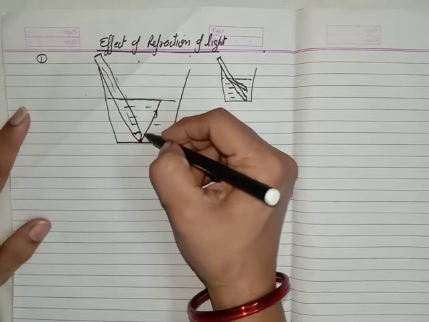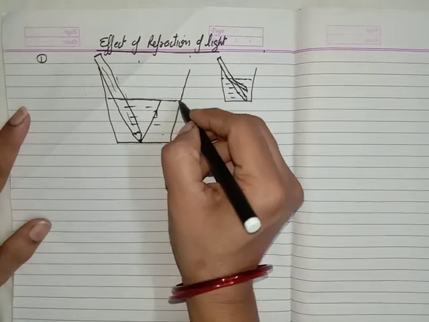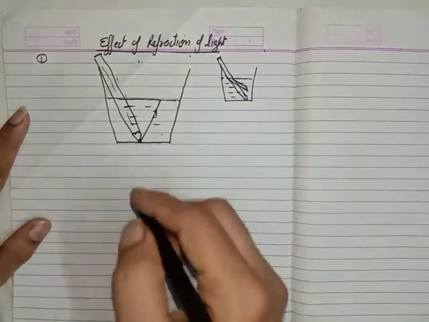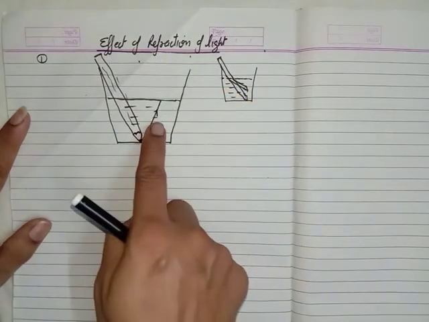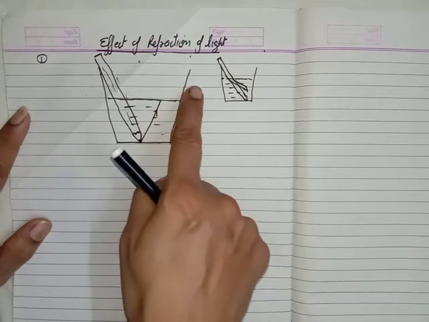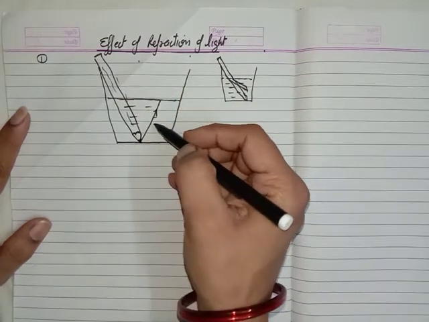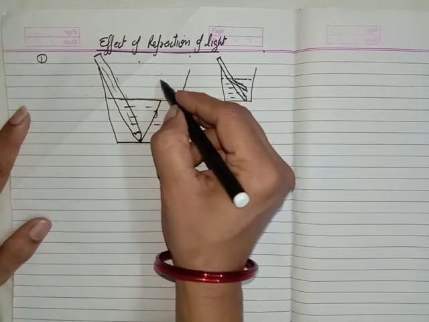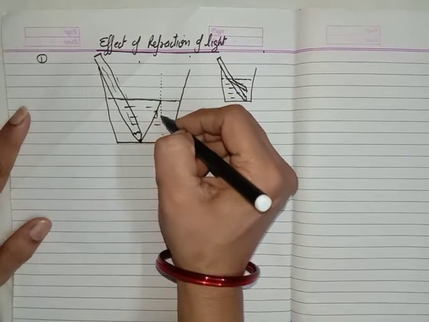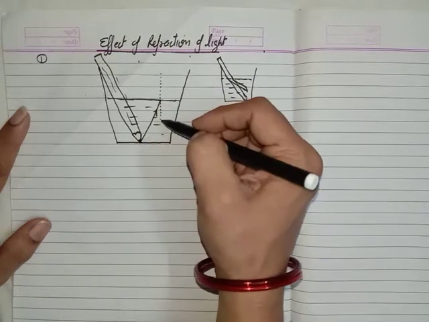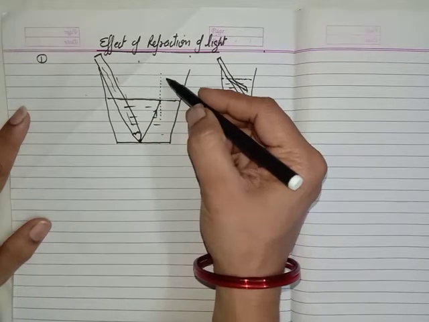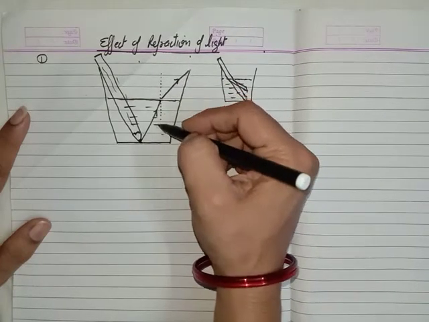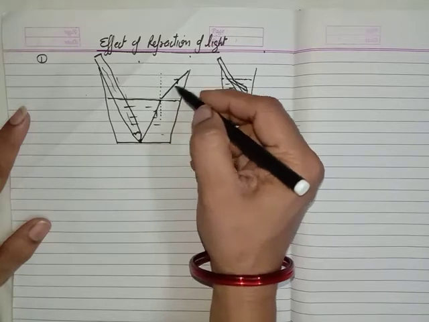This light ray is coming from the tip, and when it moves from water into the air, since from the last lecture we know that water is a denser medium as compared to air, what will happen when this light ray passes from the denser to the rarer medium? This is the normal, the perpendicular line from the surface. We know that when the light ray comes from a denser to a rarer medium, it will bend away from the normal. So this light ray is bent away from the normal.